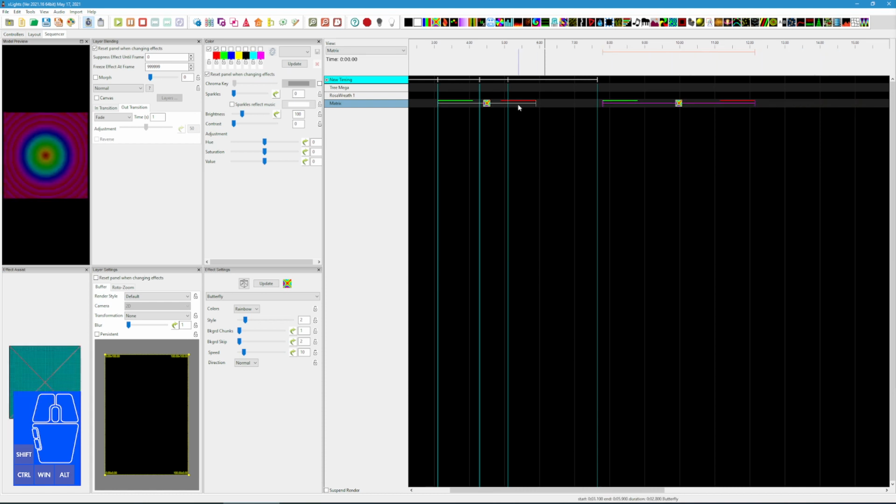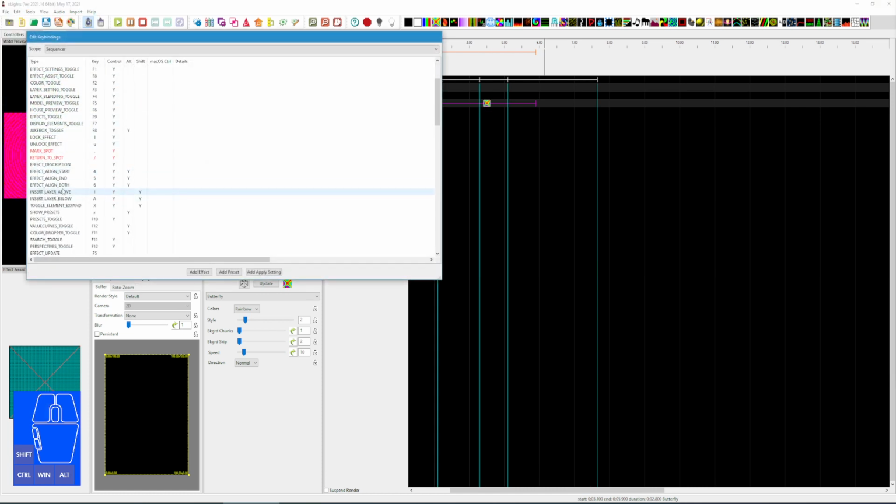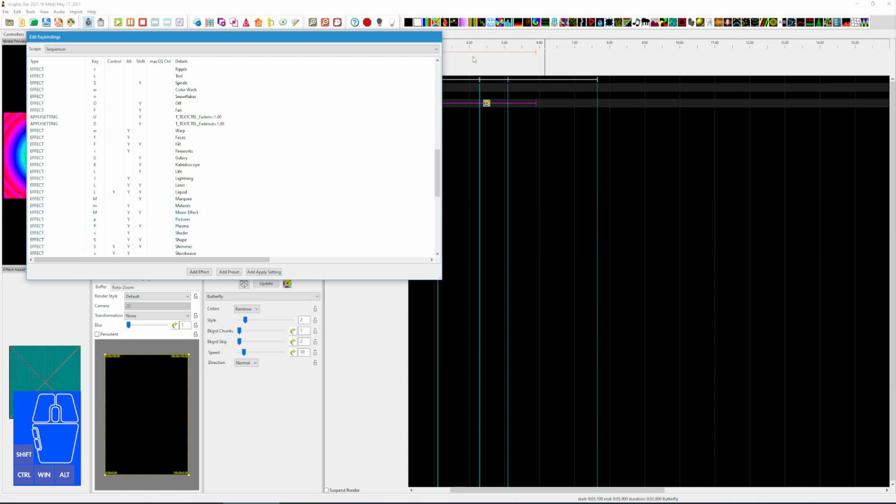But we can take it one step further. Imagine we don't want to create a full effect, but we just want to apply a setting to an effect. So what you can do is, if we look here, I'll remove this fade in and fade out for now. Okay, I'll make that zero. Now, fade in and fade out is something you do quite regularly, and it involves, as you saw there, me going here, specifying a time. But what about if we could do a keyboard shortcut for that? And we can. What we do is, if we look in key bindings, fade in and fade out is actually already there, but imagine it was not there. How would we actually find out a particular setting that we wanted to do?